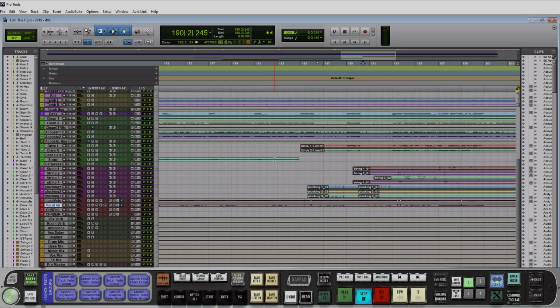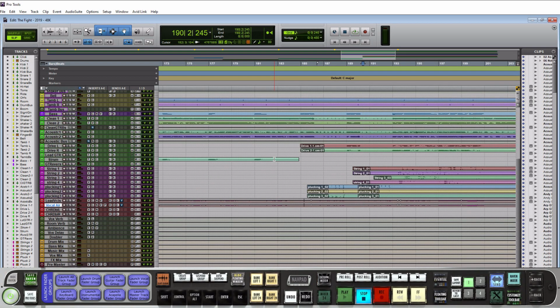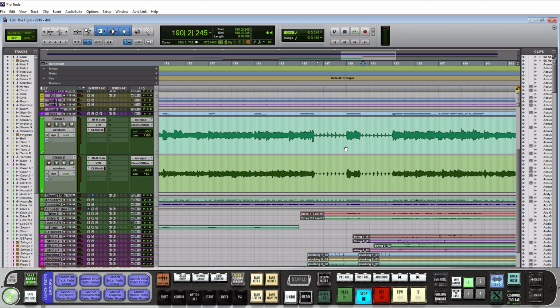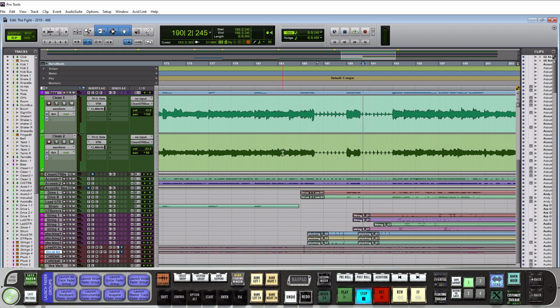So the first window we're going to talk about is the edit window. And the edit window is one of the two most important windows inside of Pro Tools. This window contains all of your audio data and all of your MIDI data. Now, as you can see, I have several waveforms throughout here, which is actually my audio data. And I don't have any MIDI data in here because I actually converted all of my instrument tracks that contain virtual synths over to audio.